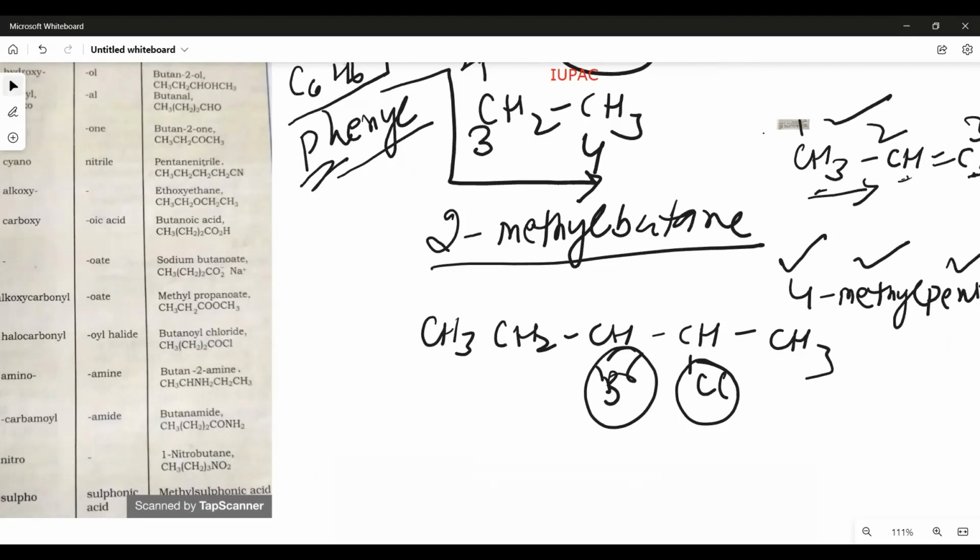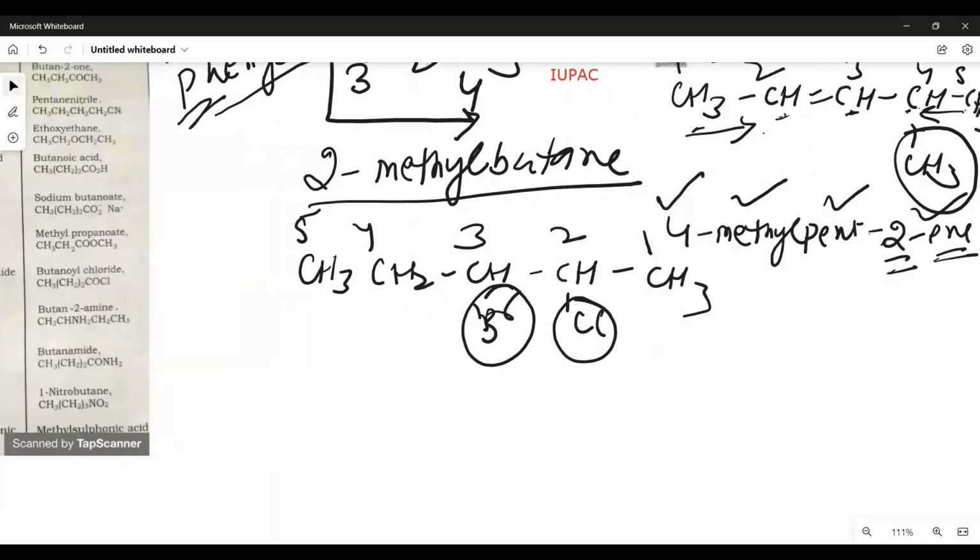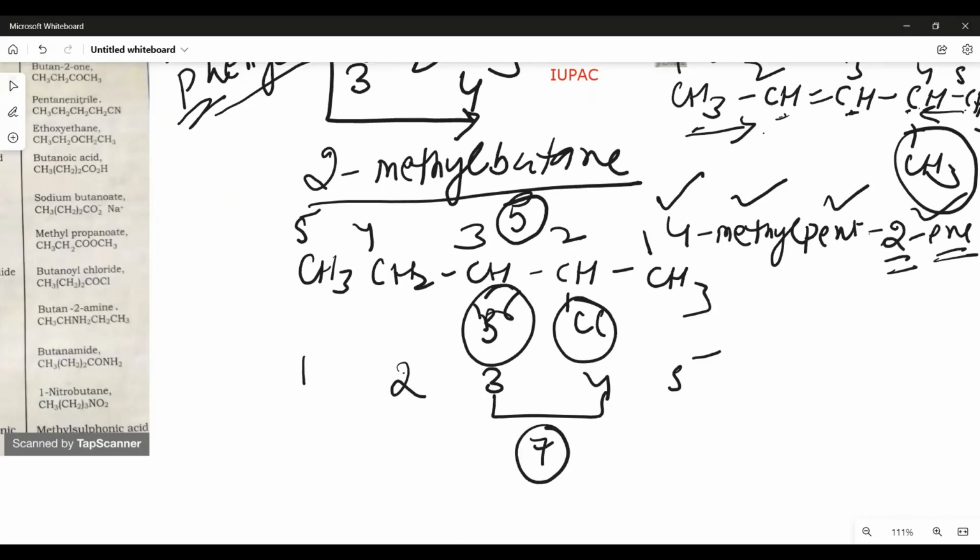So if more than one halogen atom is present, you have to see the numbering. See carefully, 1, 2, 3, 4 and 5. Now here you will not see the position of both of them separately. You have to add the position of them. That is, if you are starting the numbering from this side, so 2 plus 3, the position comes out to be 5. अगर हम यहाँ से start करते हैं, और अगर हम left side से start करते हैं 1, 2, 3, 4 and 5, तो position 3 and 4, they will come out to be 7.